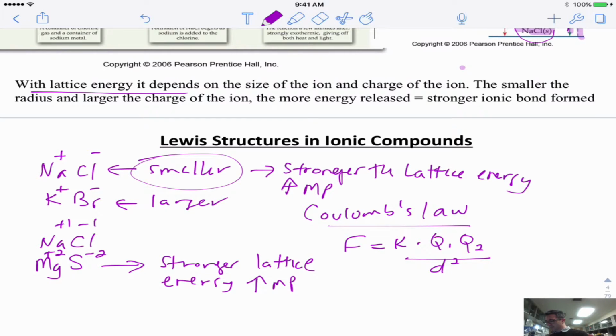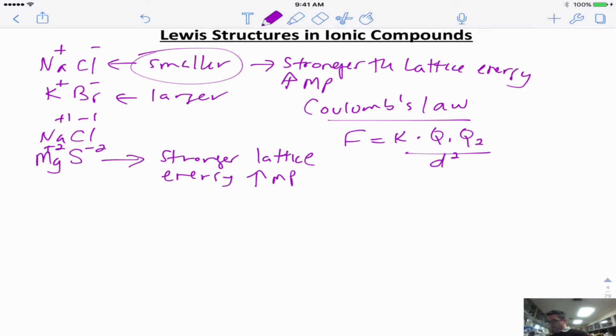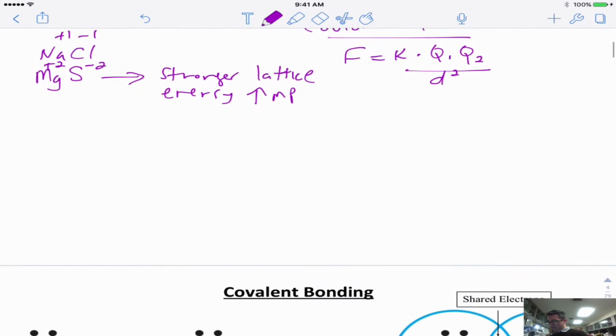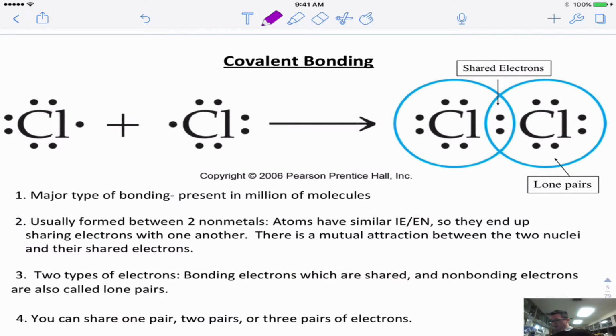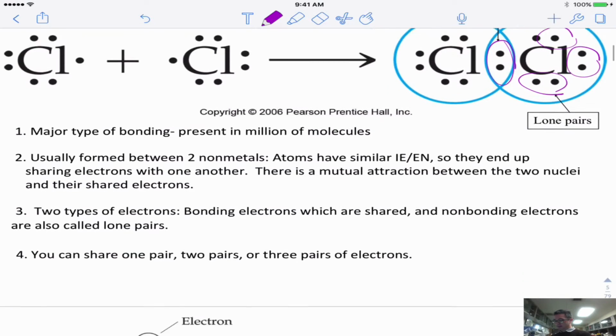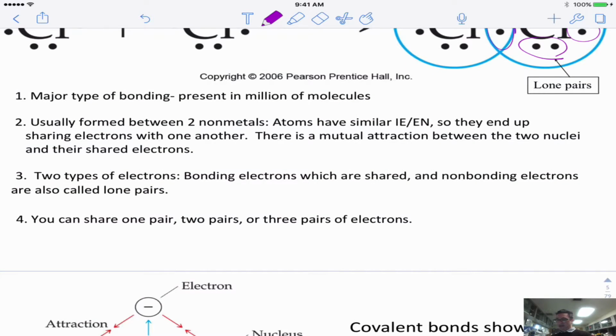So, practice for Lewis structures we're going to do in class. What I wanted to briefly talk to you about in the next few minutes is get you started with covalent bonding. So this is showing you some covalent bonding between two chlorine atoms. The two chlorine atoms bond by sharing electrons. The bond between the two chlorine atoms is called a shared pair, and these ones out here are called unshared or lone pairs. We're going to spend most of our time talking about covalent bonding for the next few weeks. This is when you have two nonmetals. Sometimes there's a metalloid thrown in there.